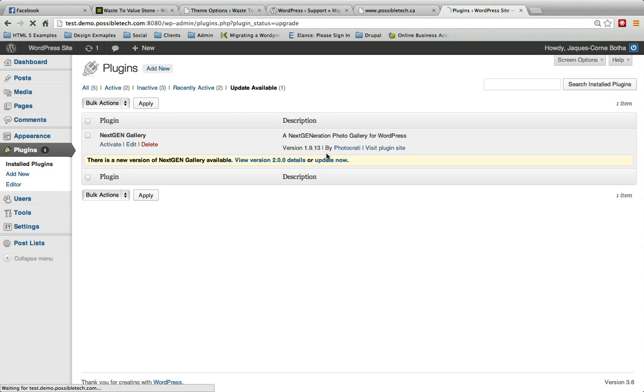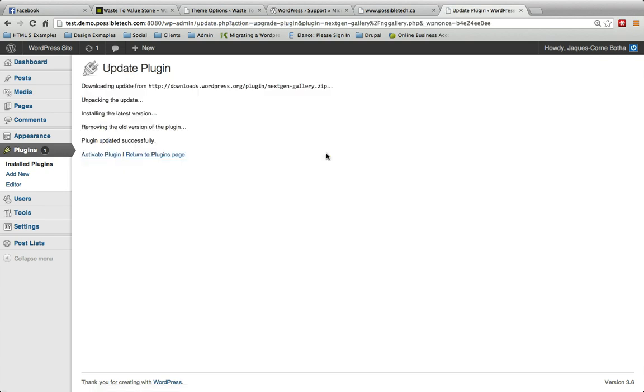And whilst this is loading up, I just want to repeat what I've said in the past: always remember to update everything on WordPress. That includes WordPress itself, the core of WordPress, and the plugins and the widgets. Always make sure that everything is updated, because if it's not, you can run into problems with your code, especially with the core. If the core doesn't update, there are security flaws that can take place. So always make sure you've got the latest version of your plugin, and it's all looking good.